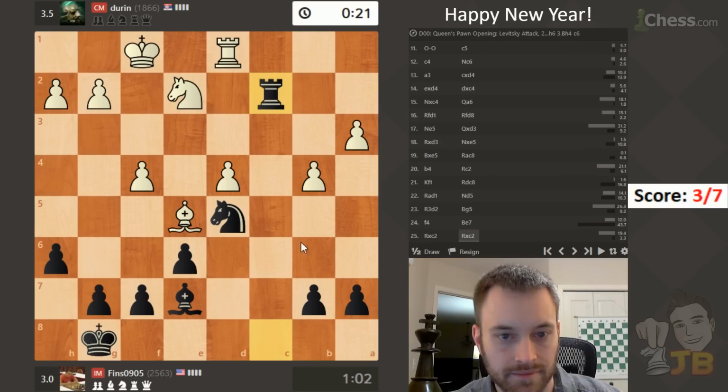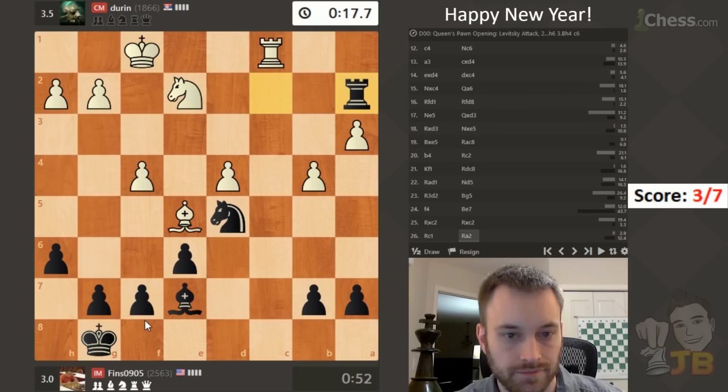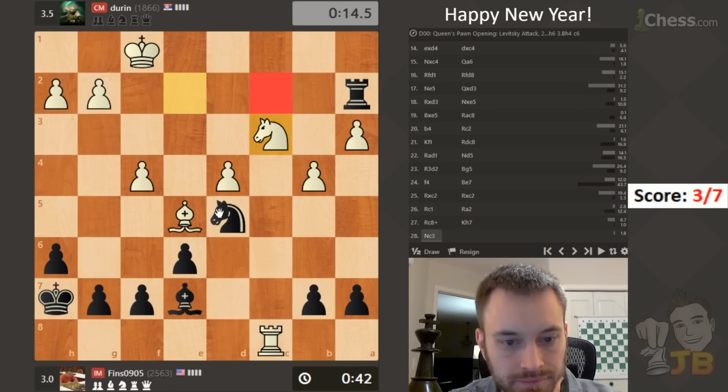Okay, take. This bishop's running out of squares. That might be a good move, though. Okay, let's just keep pieces on the board. It's nice that I played h6, so rook c8 doesn't bother me. Okay, knight there. Rook here. Take. Here. Almost trapping that knight, but not quite.